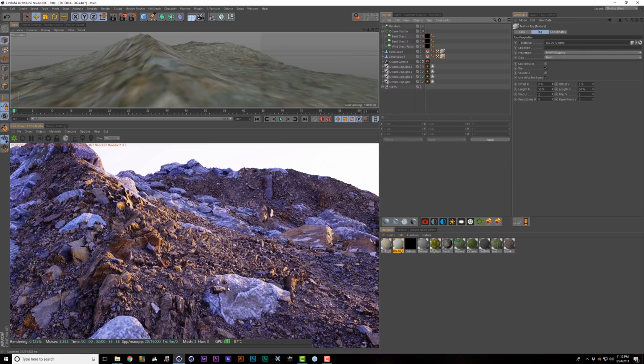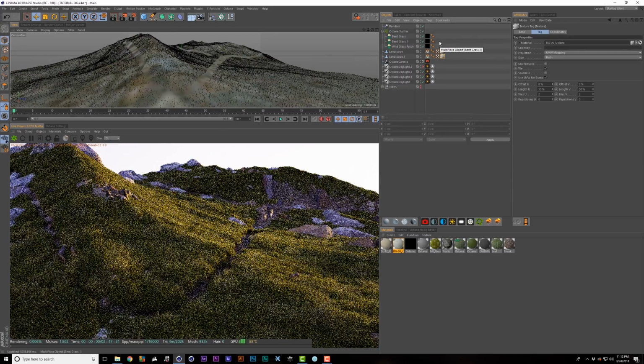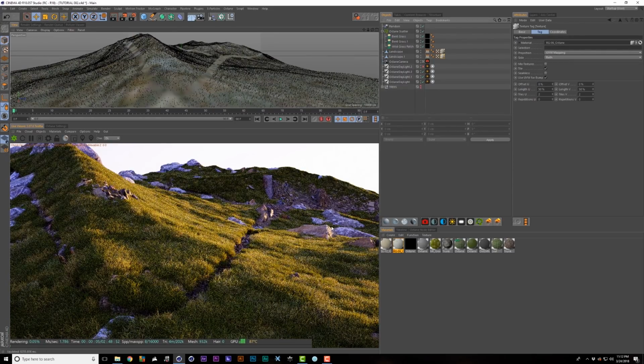This is a great way of adding additional details. And rocks like this that are looking kind of low res, they're just going to get covered up anyway by the vegetation, so I'm not too worried about it. So let's pop these back on. So now we've got these interesting stones buried in the grass. And if you want to do something like this without displacement textures, you can also use the Forester rock here and scatter this as well.